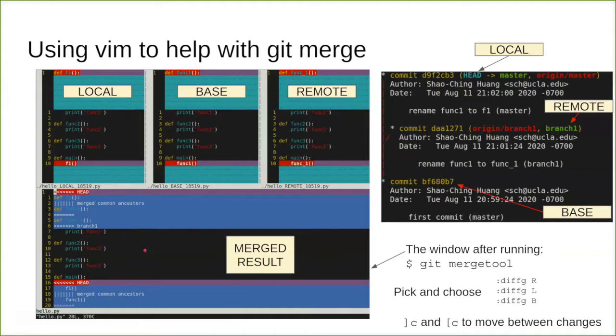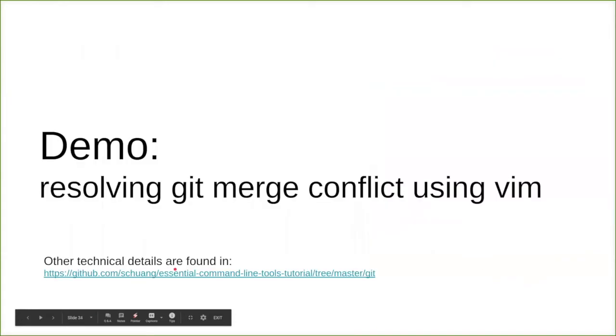And let me show you how to do this. So the main point of this is that by looking at the 3 states, here we can basically pick and choose. We can pick and choose from either the local or the base and the remote for each of the changes. Right? So in this case, there are 2 changes. So starting from here, we are going to pick whether we want to use the local or use the base or remote. Then we move to the next change by 1 keystroke. And then we also, again, pick and choose. And it's not as complex as it looks. And also, you can look at some technical details in this link.